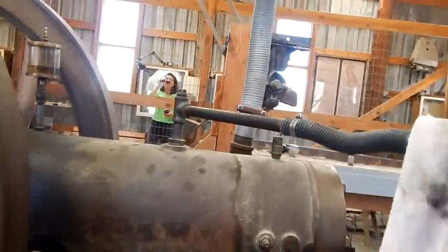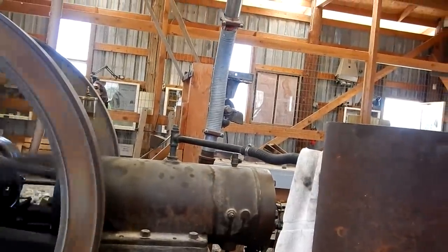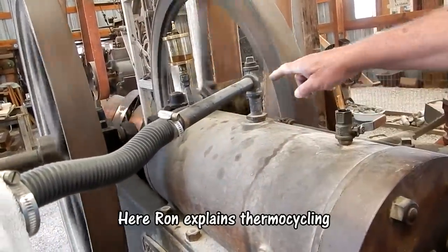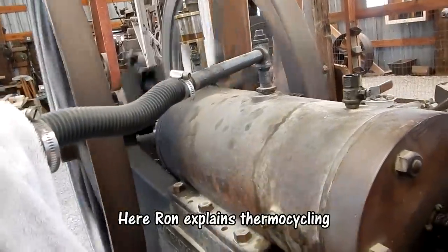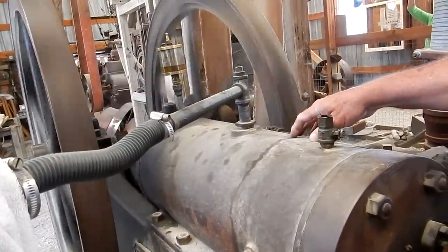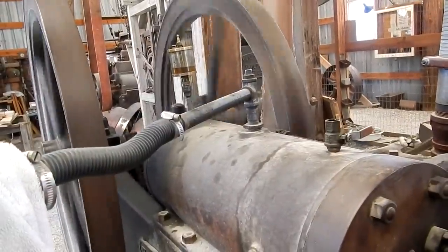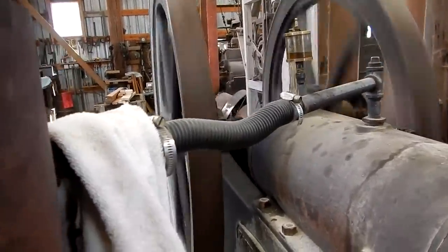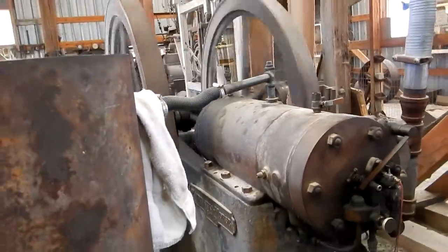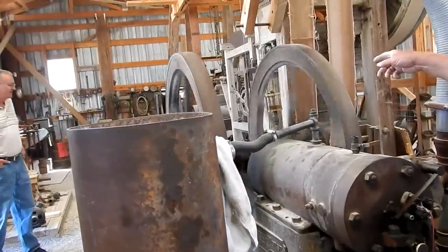So now is this water cooled? Yes, water cooled. Does it just draw through enough on its own? It's a thermal siphon — the combustion cylinder has a water jacket. As long as the water level is above the cylinder and you've got a sealed system, hot water tends to rise and cooler water displaces it, so you get circulation going. This level is actually a bit low — I need to put water in, but you can run it for a little while. Does it get warm? It takes a while.